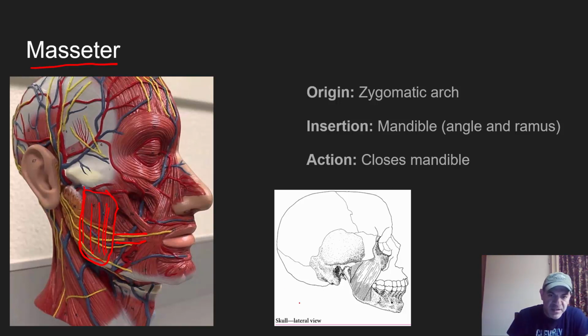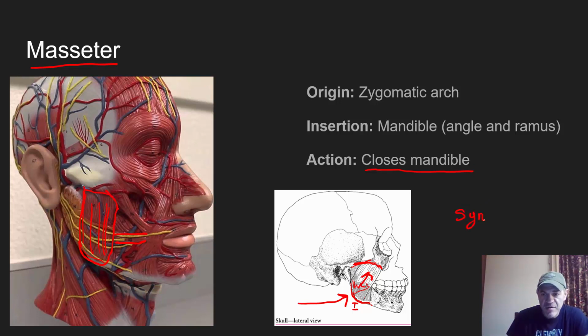Okay. If we look at the muscle in isolation, the masseter, we can see that it is connected over here to the mandible at the angle and the ramus. The ramus is this part of the mandible, and this is going to be the insertion part. The muscle on the other end is connected to up here, that zygomatic arch, the zygomatic bone over here. So when this muscle contracts, we're going to be pulling up on the mandible. So here we have another muscle that helps, or is a synergist of closing the mandible. Whenever we have muscles helping each other, that's called synergy.